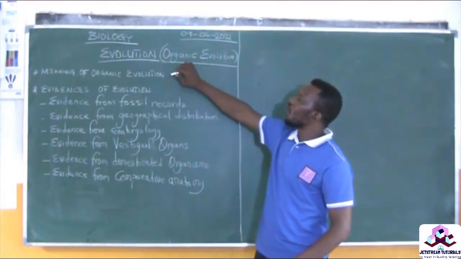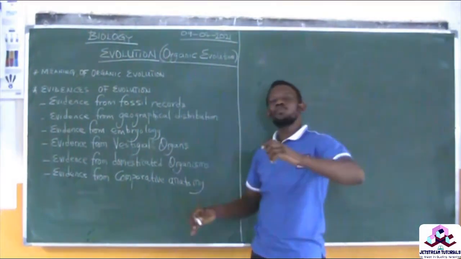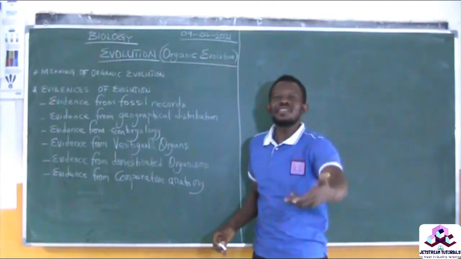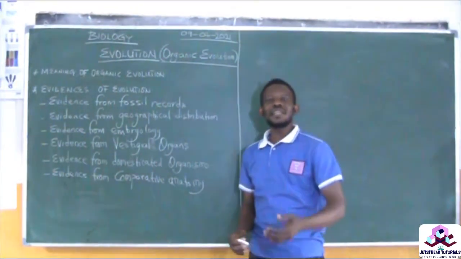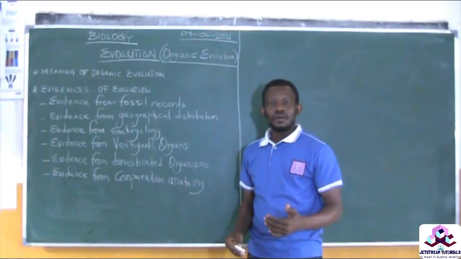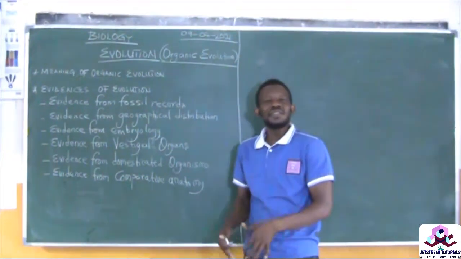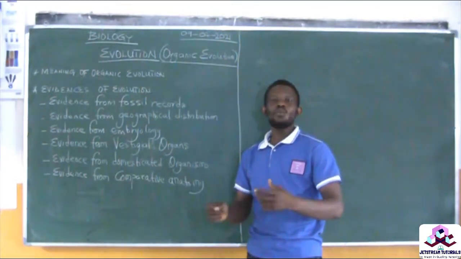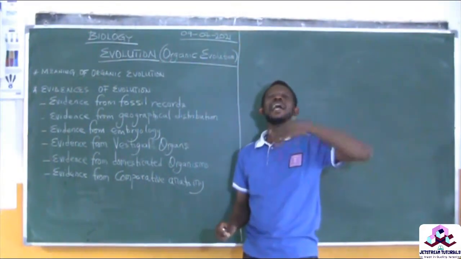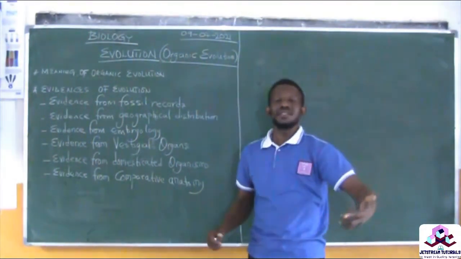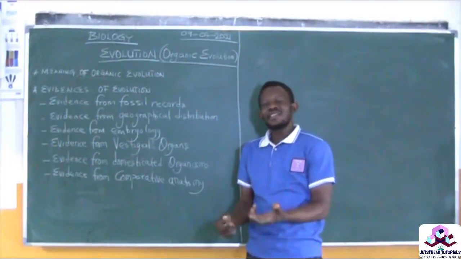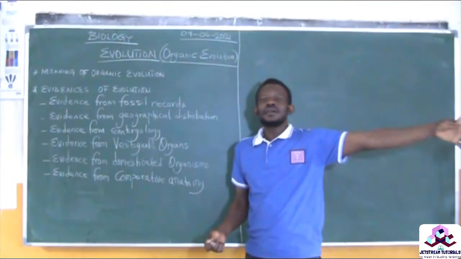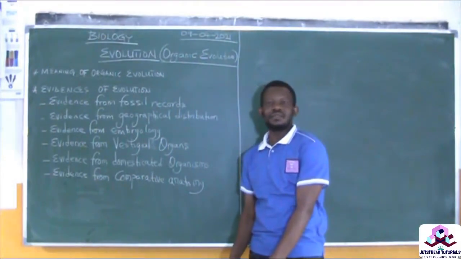Again, for evolution to take place, there must be other living things. In other words, pre-existing living things, or the living things that ever lived before this present living thing or living things. For us to be where we are today or how we are today, it means that there had been in the past over millions of years living things that existed in other forms to how we are now existing.